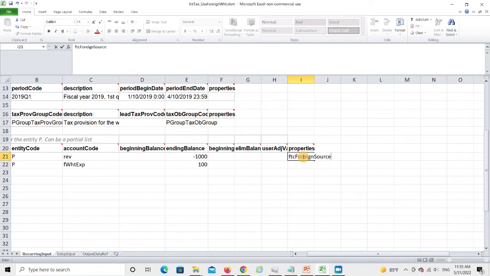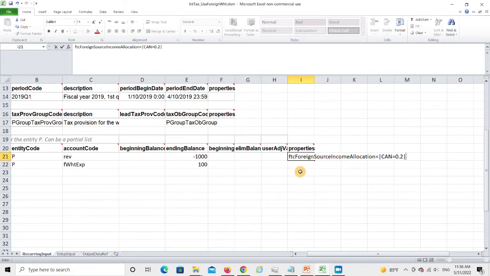Foreign Source Income Allocation equal to, and foreign source could be from a lot of countries, but in our case we have only one country. We use a pipe separated key value pair, CAN, Canada country code, equal to 0.2 ending pipe. So here we simply say 20% of this trial balance is a foreign source income allocation. We allocate 20% of that.